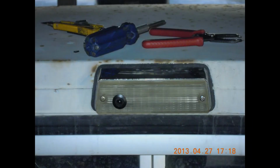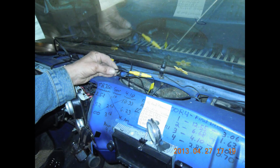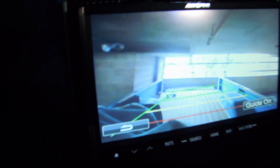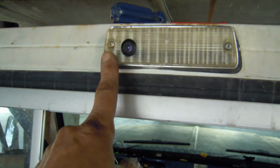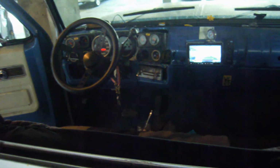Gonna test out the system now. Gonna hook up the head unit and turn the power on and see what happens. Here I am. Just installed a $10 made in China camera. Hardwired it into the vehicle's wiring. And now I'm just testing it out on the system.